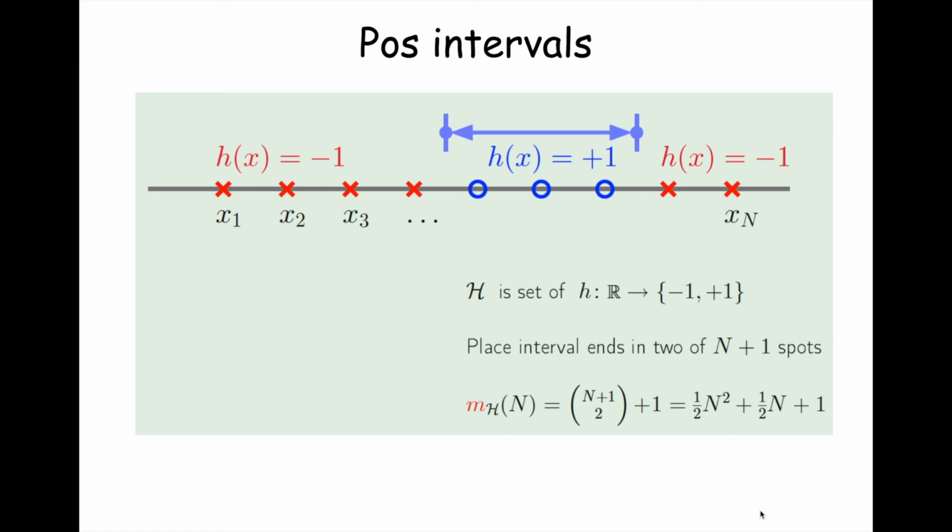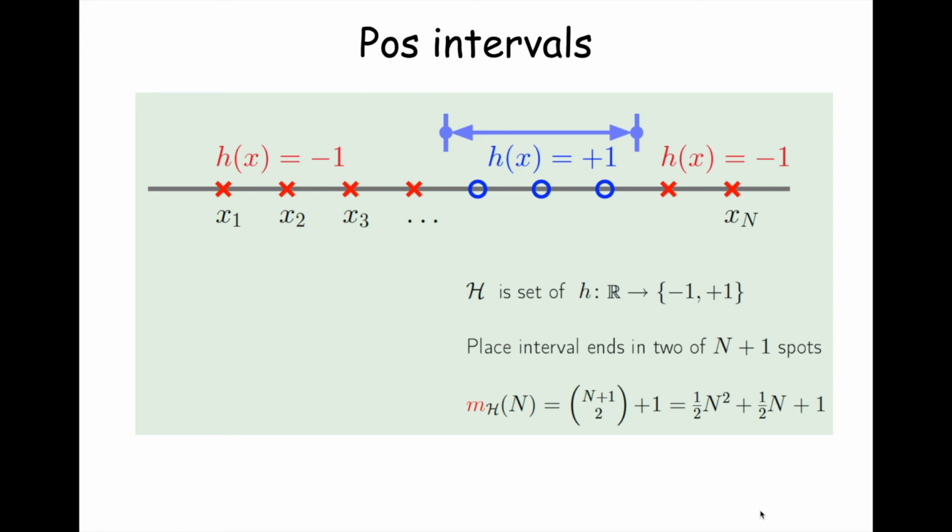But we're not done with that, right? We also have to account for the case where you place the left and right anchor point in the same gap. If you place the left and right anchor point both in this gap, so left goes here, right goes in the same gap, all of a sudden nothing is labeled +1, the blue, and everything is labeled -1. And that's the same regardless of where you place them. So we'll count that as one type of placement. We have everything is red and nothing is blue. Everything's -1 and nothing is +1.